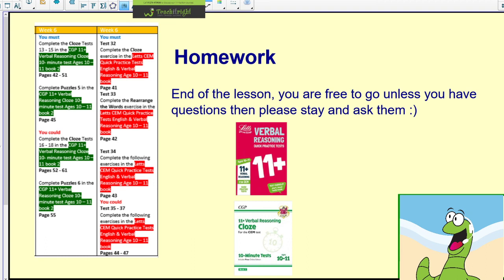We practice the skills of finding the easy questions. Maybe if you're really good at fractions but struggle with percentages, you're going to find all the fraction questions you can and leave the ones you struggle with till the end. That is a skill that is absolutely core and key. So please make sure that you're happy doing that.